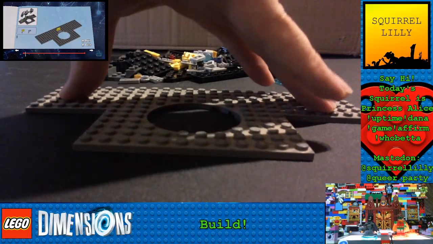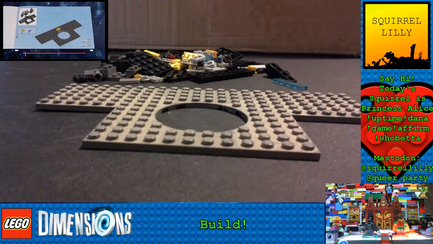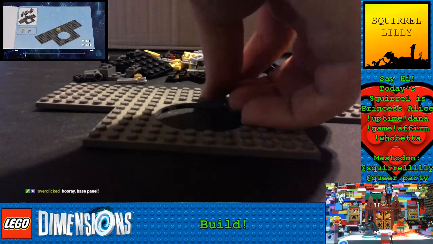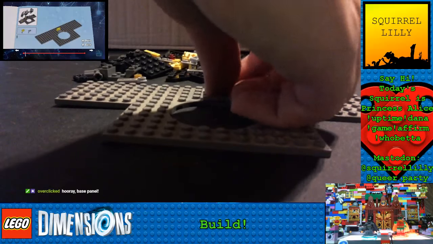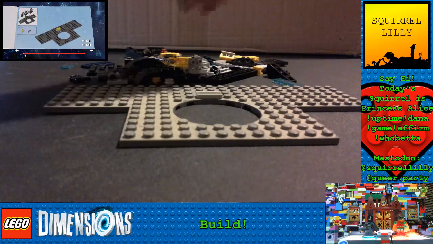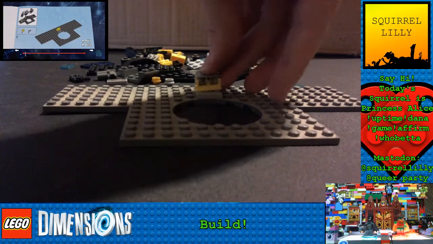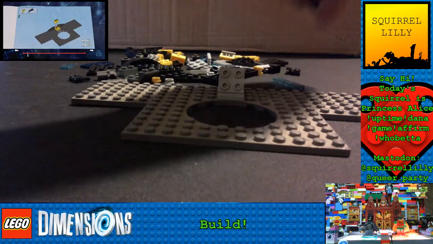Okay, this one's already a little warped from when I've left it in the heat before, so I know what I'm talking about. Alright, so now it begins. Hooray, base panel! Base panels are my favorite. There we go. I rarely actually bother separating the hinges on these things.